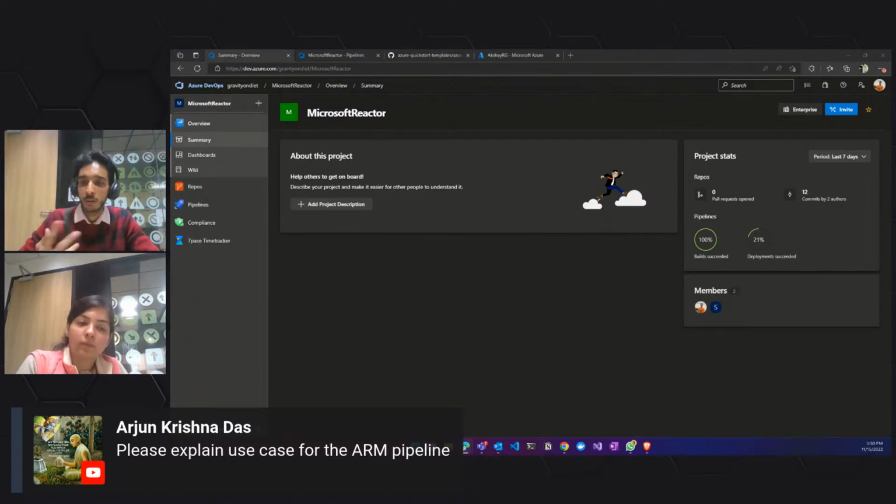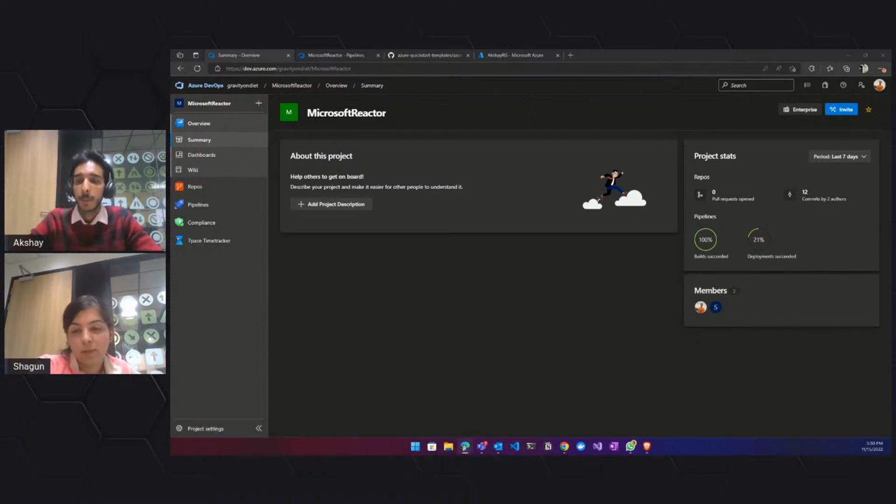make a script of your own, so that it creates 1,000 VMs for you. You just change the ARM template, use those in parameters. So it's basically for automating your Azure infra deployment. Similarly, it goes for the AzCLI thing. You can write a script, automate it, to deploy a huge number of VMs or any Azure resources, rather than going to the Azure portal, clicking on the UI, and deploying it one by one.